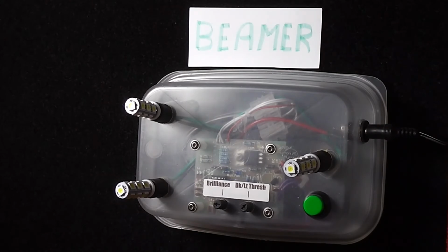You can see that there is the ubiquitous flashing blue LED here on the board, and that is sampling the light at about 3 times a second. So during the daytime, of course, you don't really see anything other than that single flashing blue LED, and that is indicating that it is actually sampling. And the next feature I do is, what shall I do? Push the button, I think.